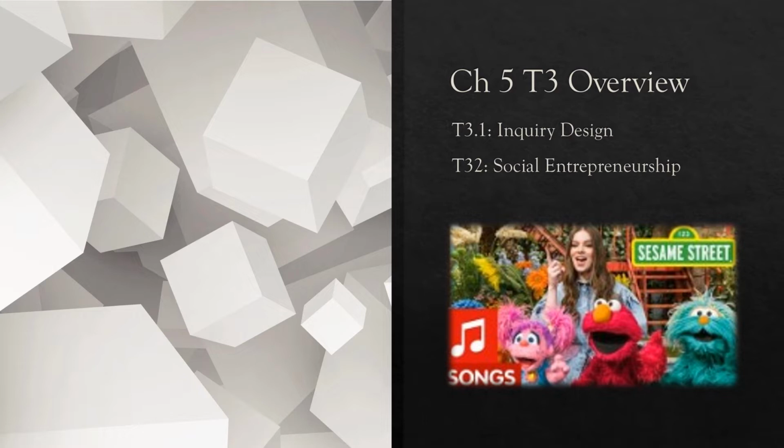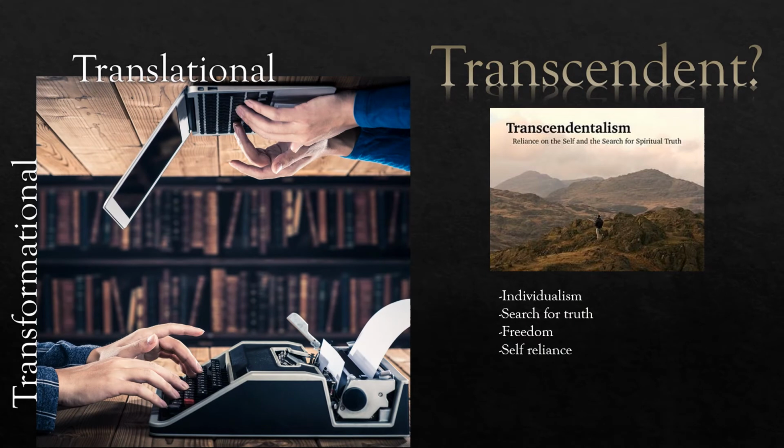It captures the theme of the chapter, if not the book. This mindset of problem solving, and Chapter 5 is broken down into two sections, one for inquiry design and one for social entrepreneurship. Both of these fit into the transcendent category of the T3 framework, which is a continuum that represents an increasing value add of technology by framing the use of educational technologies in our classrooms into three distinct stages of use. Translational and transformational were the ones that came before this one in Chapter 5.